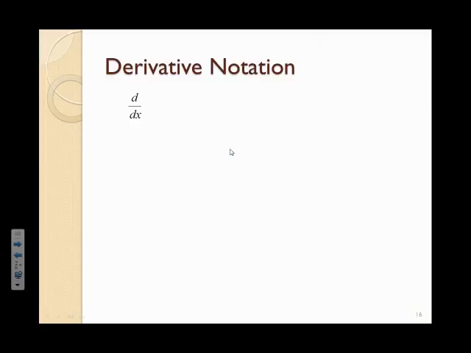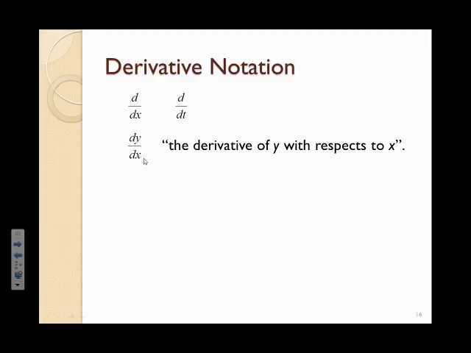Now, working with derivative notation, we've been using this a lot. We know that this means that we're going to calculate the derivative, that it's a command to take the derivative. And by changing the x and the t, we realize that we're taking the derivative with a different one. This is the derivative with respects to x. This is the derivative with respects to t. If we add something to the top here, this means the derivative of y with respects to x. So we're going to take the derivative of the function y, but when we do it, we're going to find the answer in terms of x's. Our answer will have x's in and not y's.